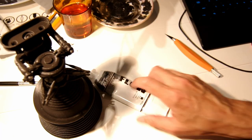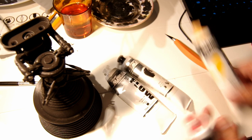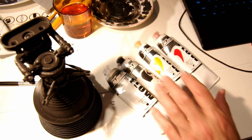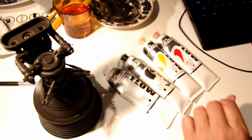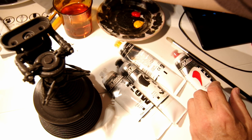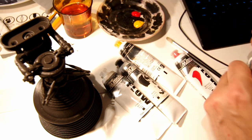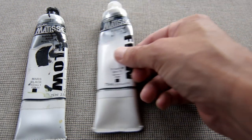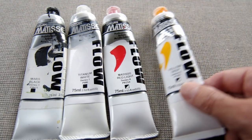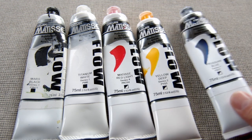Now that I've got the model cleaned up, it's time for painting. For paint, I like to use Matisse Flow acrylic paint. And I restrict my colour palette to 3 colours plus black and white. I find I can mix any colour I need from these 5 paint colours. That's Mars Black, Titanium White, Matisse Red Light, Deep Yellow, and Prussian Blue.